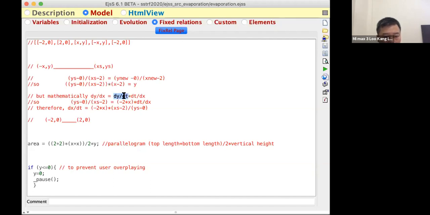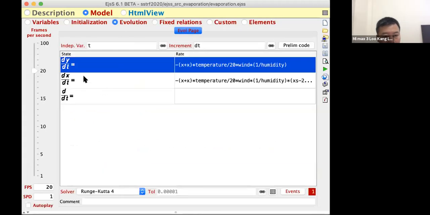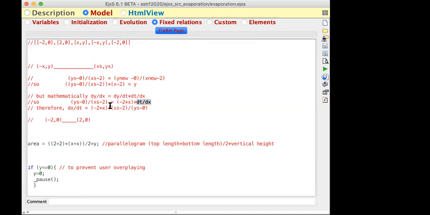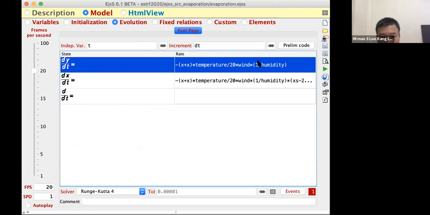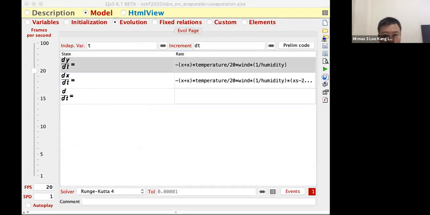And this, in our ODE, is minus 2x. And then this is the reciprocal of what we need. What we need is dx over dt. Correct or not? We need dx over dt. So therefore, if you rearrange it, you will get this term. But this is only true if this term here is multiplied by the gradient. So I have to replace this with whatever I put in here. So that's why mathematically it is like this. Okay. So I just generate it and see whether it solved the problem or not.